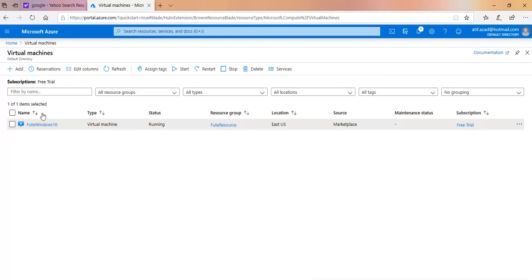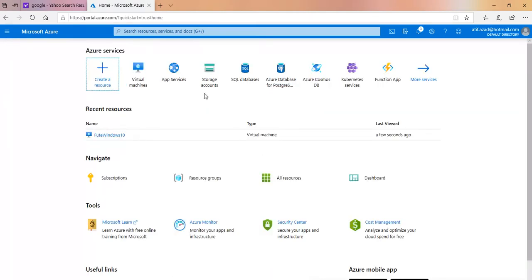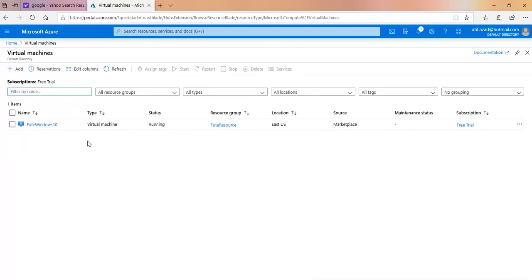Of course, if you create more virtual machines, you will have more in this list. If you go to home here, you see these options: create a new resource. I have a resource and virtual machine now, app services, storage, whatever you want, Kubernetes services. Anyway, if we go here to virtual machines, we come to this list of the virtual machines that we created. I have only this, so I can click here.